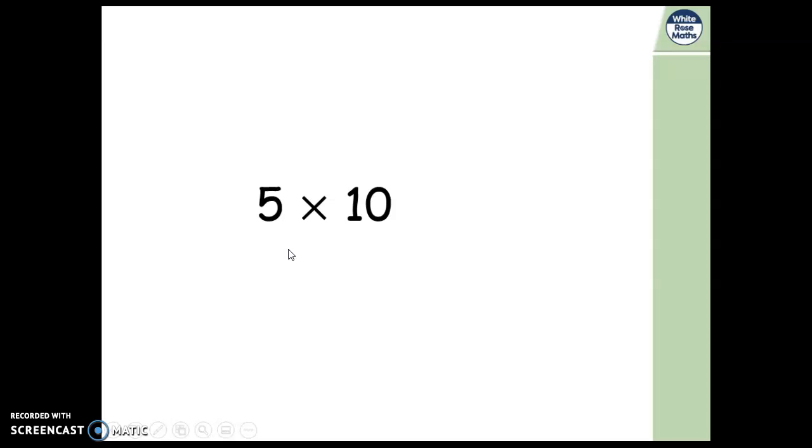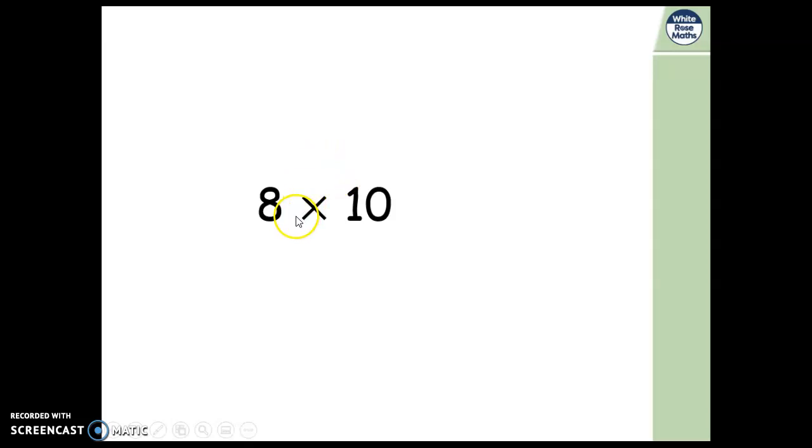If we're just going to look at these as simple arithmetic sums, where they're just the numbers, we've got 5 groups of 10. It is 50 because we times 5 by 10: 10, 20, 30, 40, 50. 10 times 2, we could either count it as 10 groups of 2, counting 2s, or we can swap them around. 2 groups of 10, 10, 20.